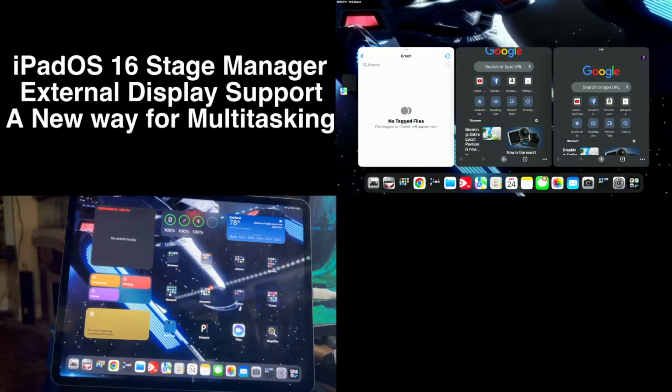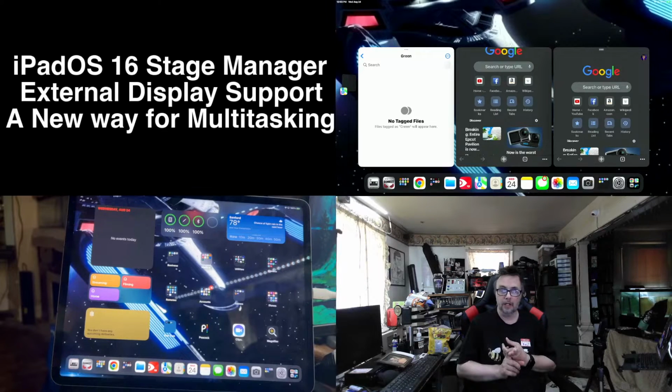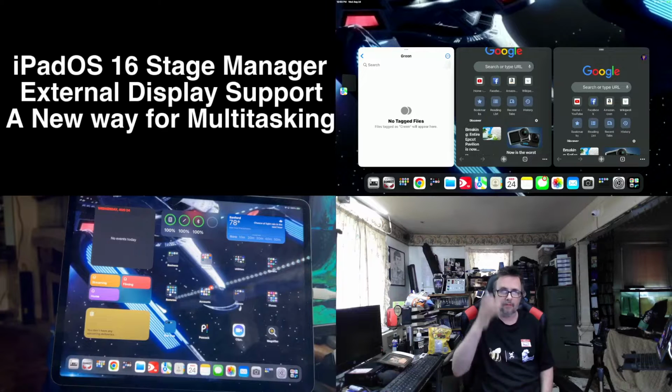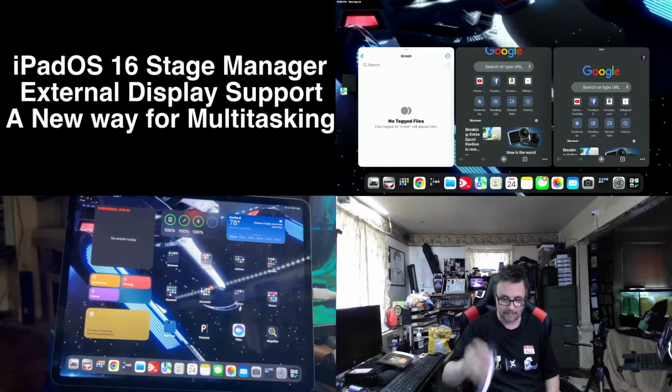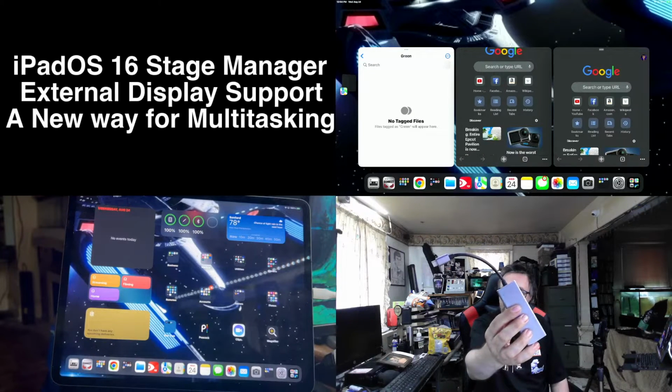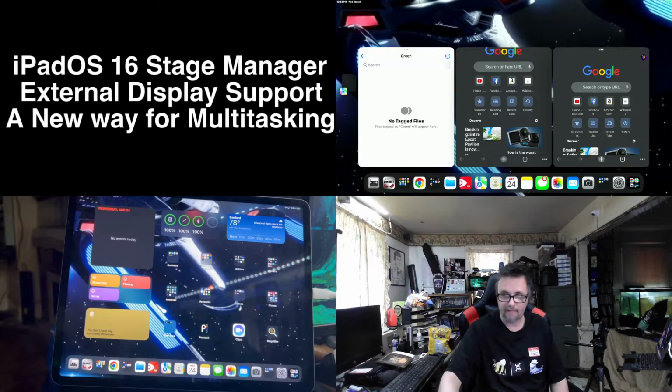Let's see, I'll cover that part in a second. Okay. The reason I did it to my TV is because I wanted you guys to know that you do not need a USB-C or Thunderbolt display to do this. Again, like I said in the beginning, you can do it if you have the proper adapter to a VGA monitor or even a TV with just an HDMI cable and the correct dongle. Apple loves its dongle, so you pay a good price for them, but this one I got on Amazon. And it wasn't that expensive. I think it was like $60, $70. I've had it for a while.